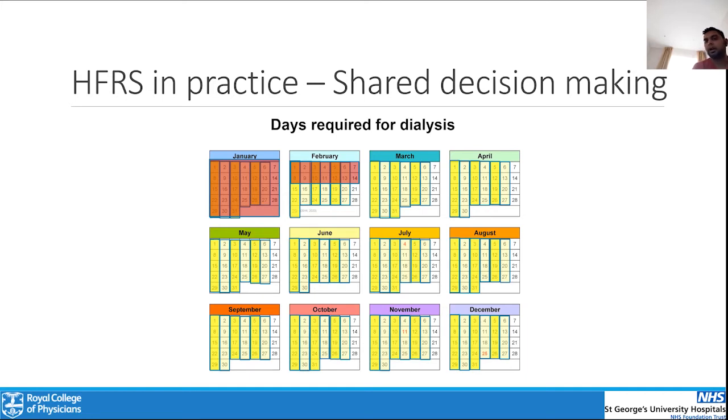And actually, on top of attending for dialysis, if you were at risk of severe frailty, for example, that you would spend about, on average, 1.5 months of the year as an inpatient for various problems. And also you may have a significant risk of passing away within that 1 year. This then allows both the clinician and the patient and their family to have a more informed decision when making a decision about complicated treatments such as dialysis.